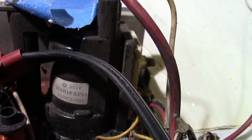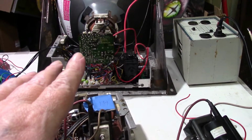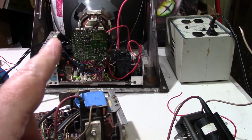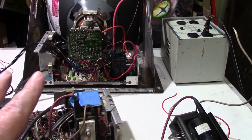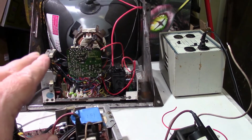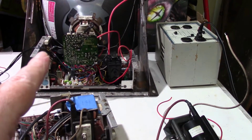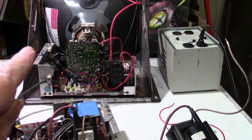Will it work? Kind of works, but I got to thinking, there's no way I would have got a picture on this if the heater voltage wasn't present. Is the heater voltage different? It shouldn't be, because both the tube in the 4800 and the 4900 have a filament voltage of 6.3 volts. So I would say the filament voltage is okay. I'm just thinking that this tube, the way it's made, it's just hard to see the filament glow with the neck board on it. We're going to do a little experiment here in a couple minutes to kind of show that it has to have voltage.